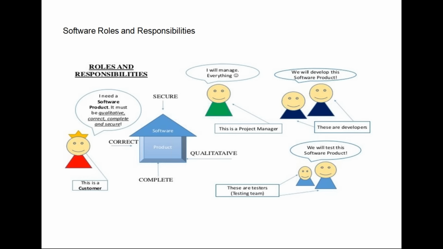The first and foremost role is the customer. The customer has a software product that needs to be developed, and he or she might shoot out the requirements. This is where the entire testing starts. The reason being, if the customer's requirement is not qualitative, correct, complete, and informative, whatever is developed will not be correct.